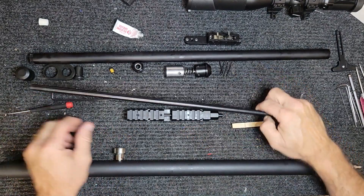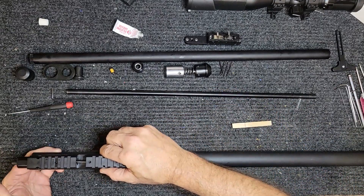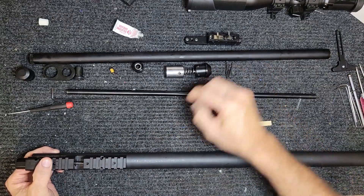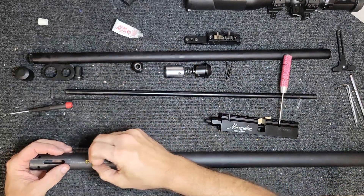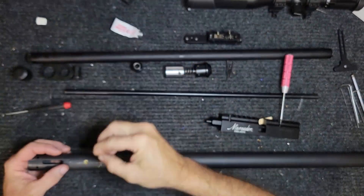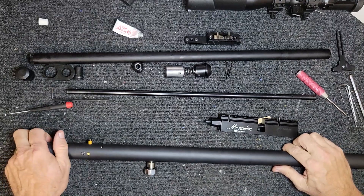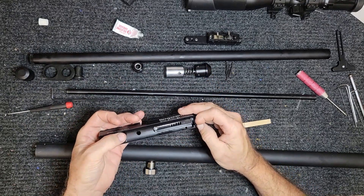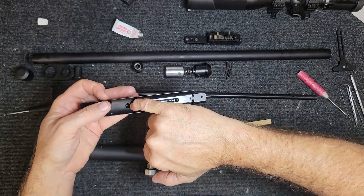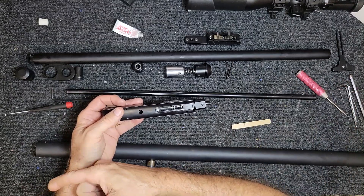Mount this up on the front side. This is the transfer port — there's an o-ring on both sides and it sits right on top of the valve. This is simple blowback — right down in there is where the end of the bolt is, and that's got a hole in it. Basically, once the air goes in, the pressure is pushing the valve that way and the bolt that way.